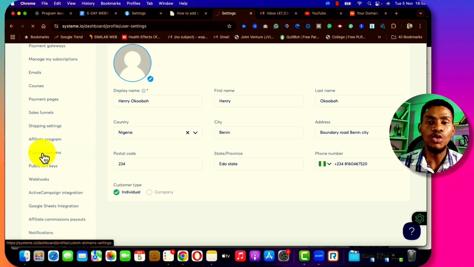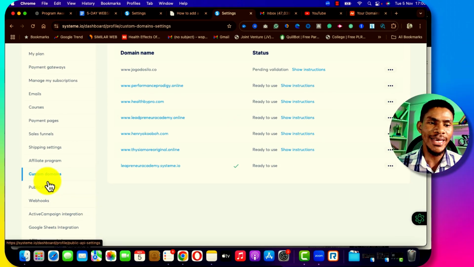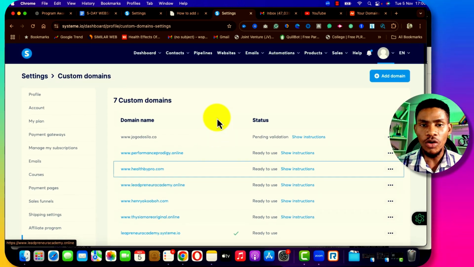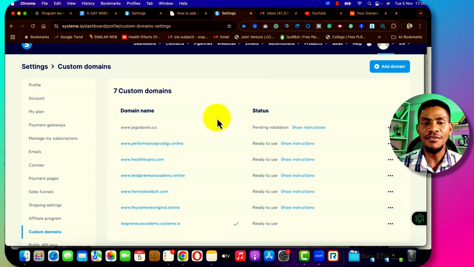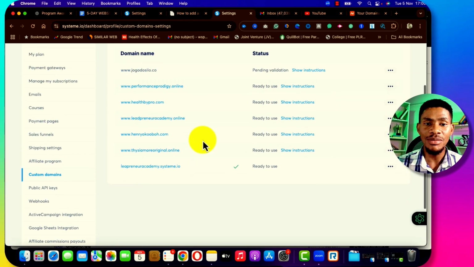The custom domain is going to open an interface for you where you can now take the information you got, like the domain name you bought from Namecheap or Pokebon. You just carry that particular domain name and bring it right here into this place. All right, so the moment you click here, boom, it's going to open this interface for you. On this interface, you will notice that if you already have domain names, you will see them here.